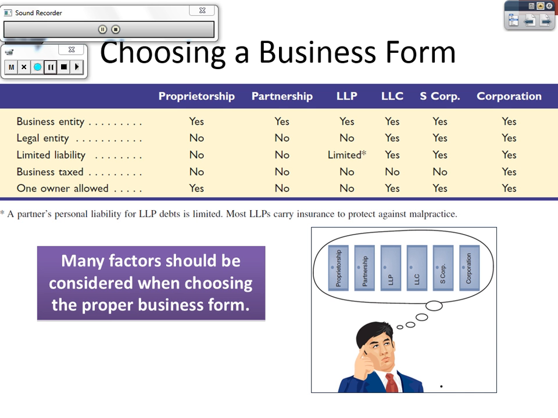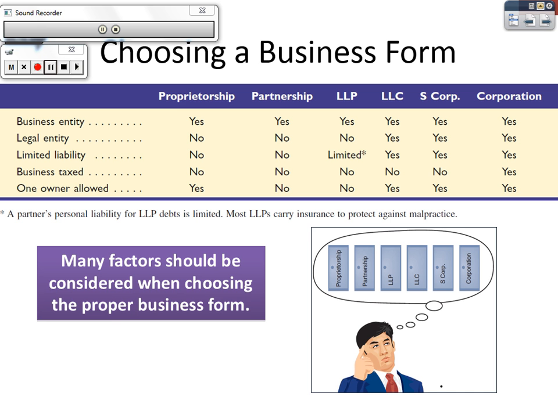Limited liability, no, there's no limited liability for proprietorship because that single person owns that business, and if they don't have an LLC, they're fully liable. Partnership, no, there's not limited liability. Each partner is liable equally. However it plays out, it is limited when it comes to LLP because it goes towards the person who is responsible for malpractice or negligence. LLC, yes, there is limited liability, limited to who? The corporation. S corp, limited to who? Corp, board of directors, higher ups. Corporation, limited to the business, right?